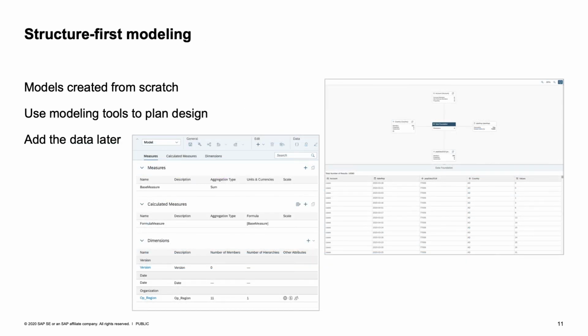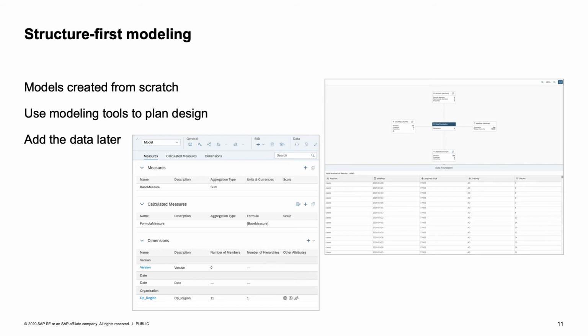Meanwhile, with the structure first approach to modeling, this is why we use different tools there. There, you really want to think about your data. You want to see your star schema as you create it. You want to manage the data as it's coming in. You want to manage your different data loads. It could be that you're using data loads actually to do merges on your data. Okay, you want to do, for example, union joins via data merge. You can do this with a traditional model with its data load setup. We've added some features to the modeler in the past year. You can see now, you can see the star schema, you can see the data foundation, okay?